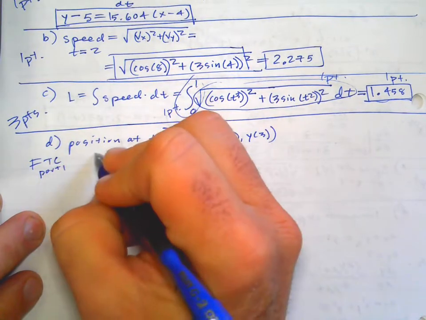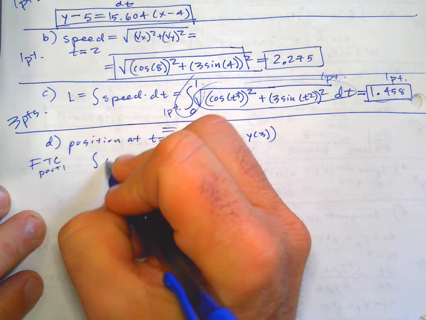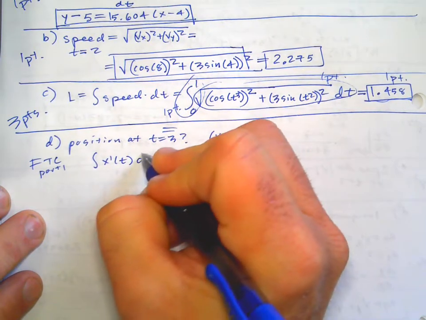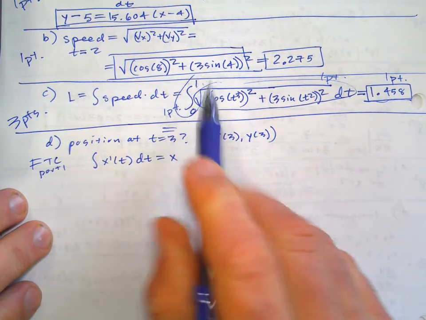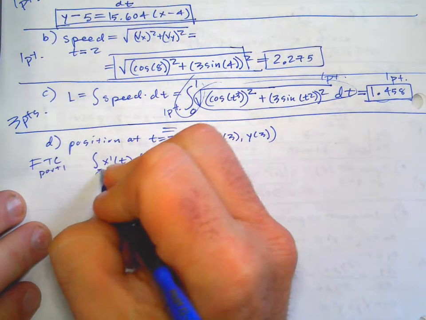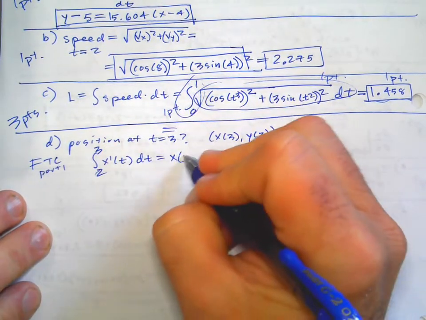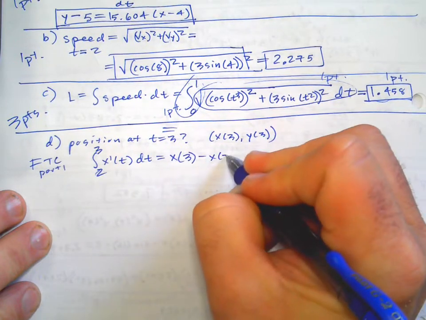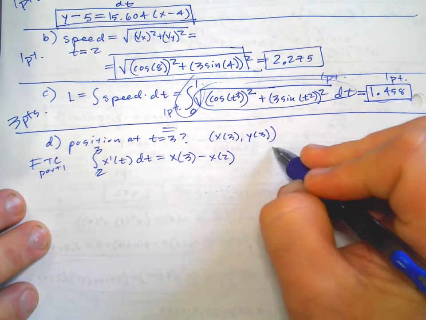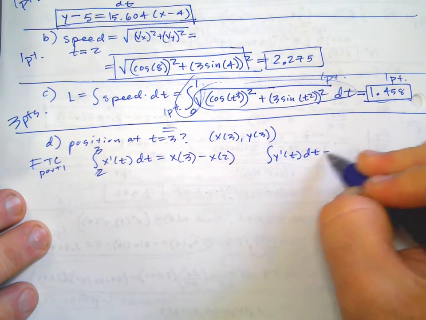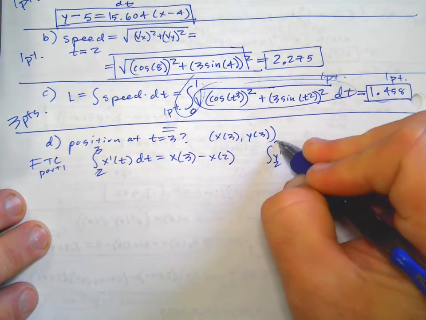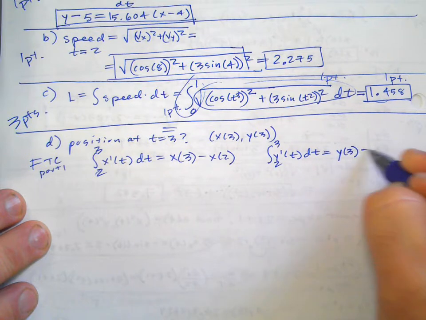It says if you integrate a derivative, you get the original function. And like we know the value at time 2 and we want the value at time 3, then you plug limits in, right? We can do this for each of them. So for y, it's going to be y prime. If you integrate y prime, you get y. From 2 to 3, you're going to get y3 minus y2.